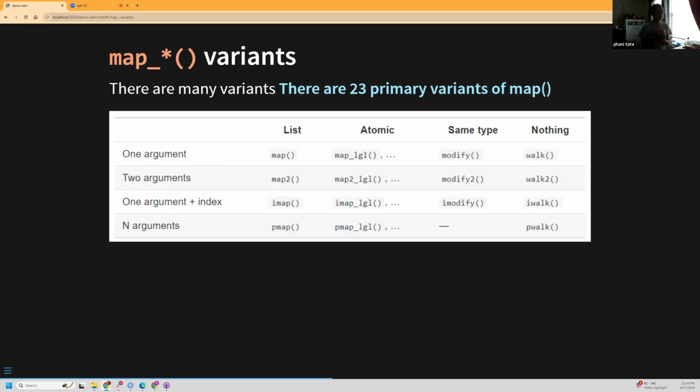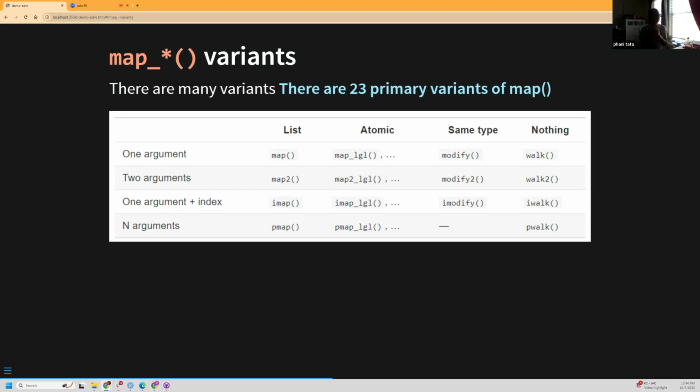The difference between map and map2 is that map takes one vector as an argument, map2 has x and y, and imap is more than 2. He says that instead of having map2, map3, map4, depending upon the data, it could be any number, right? More than 2 is imap, and pmap. And I really did not understand the one argument plus index, but we can talk about it in the examples.